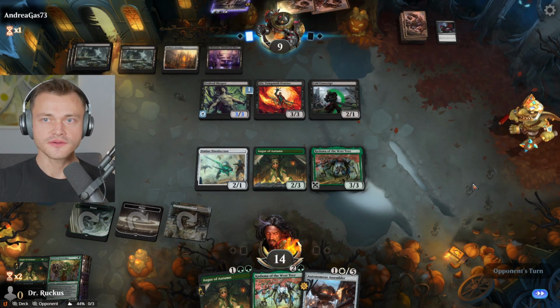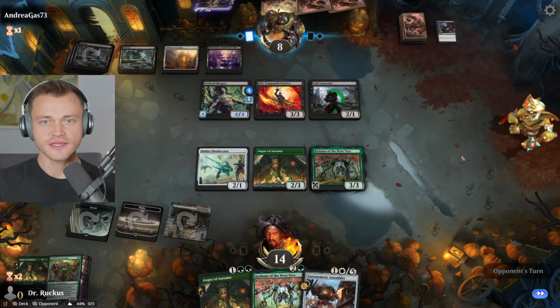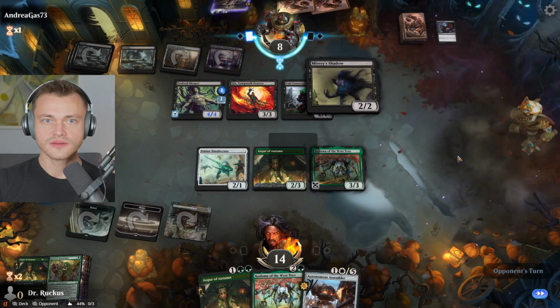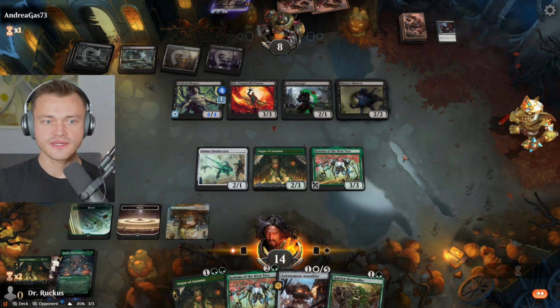Opponent hitting plenty of land though. Level up the Sleeper. 4/4 Death Toucher. Drops down to 8. Misery Shadow. Alright. That'll be annoying to block for sure. No attacks. Alright, finally hit land on top.